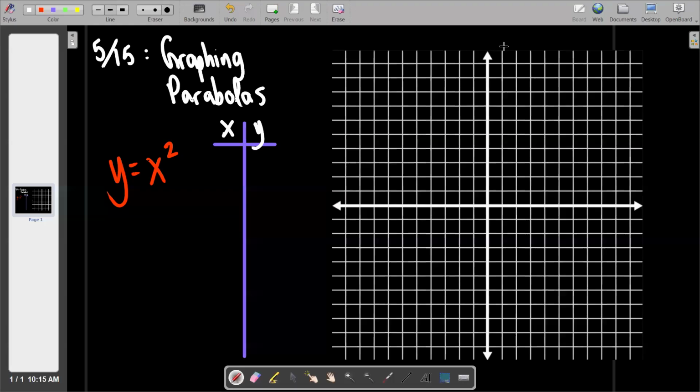Yeah. So as I was saying, this table of values idea, it works for any type of function. You just want to know some points. You just pick some X's and put them in. And then whatever math answer you get is your output. That's your Y. So to teach how to figure out what a parabola looks like, I'll just show you a real structured table. So let's say that we selected 0 as an X value. Put 0 in place of X. What's 0 squared? So we now know that 1 point on the graph is 0, 0.